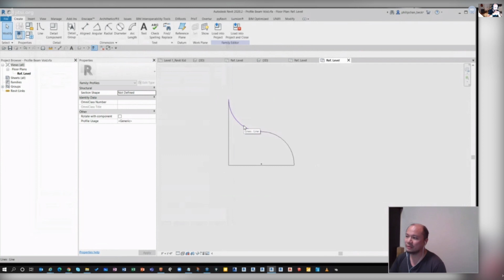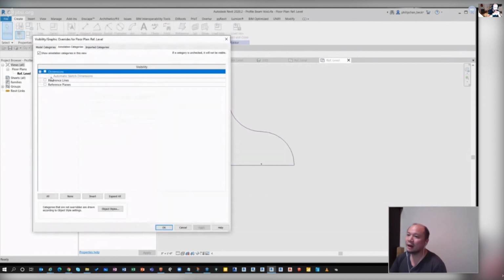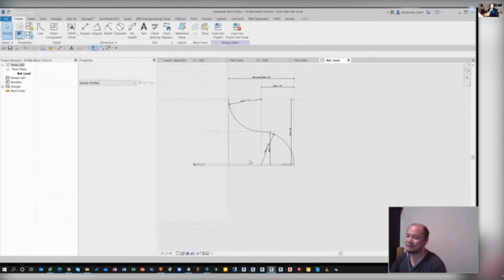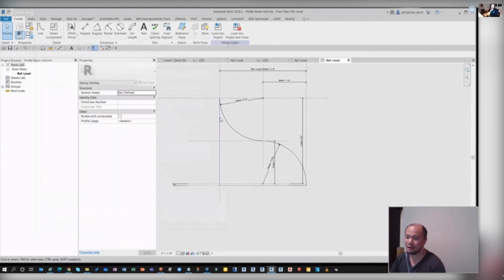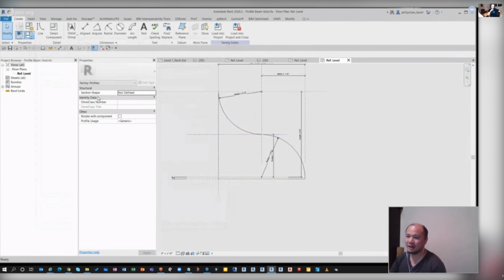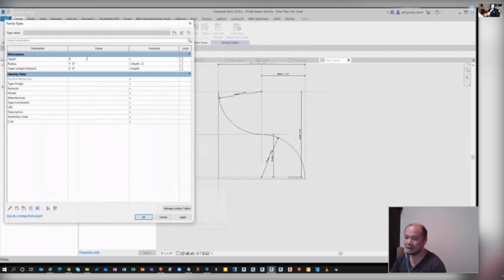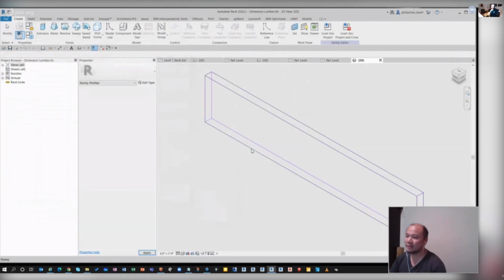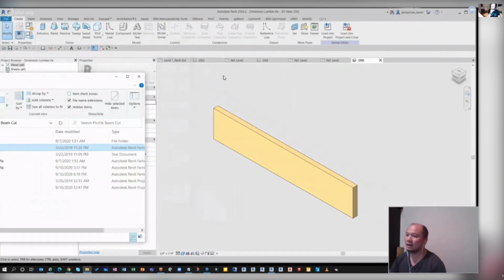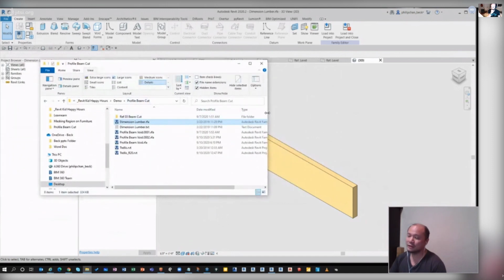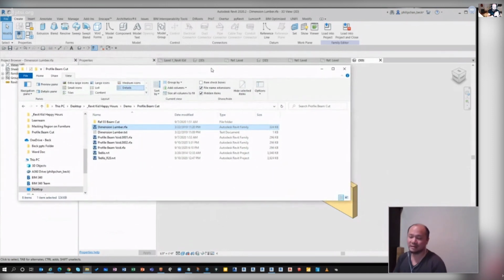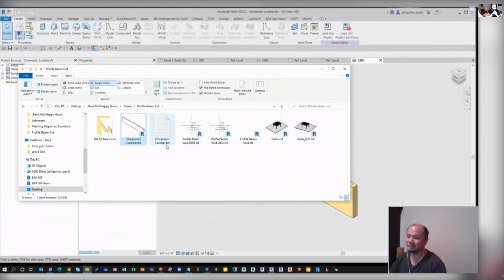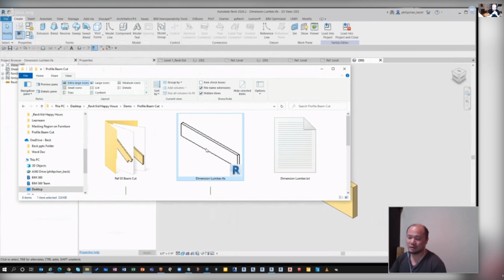Okay, so this is a shape that I have, and I'm going to turn this back on. You can actually make that a fixed size, but I usually tend to make it a parameterized profile family, because again, I will definitely be able to flex it and do things that I want to associate with the host. Okay, so that is the shape of the profile. I'm going to open this one here, let me put it on the screen. For those of you who have used structural beams in Revit, this is just a regular structural beam.